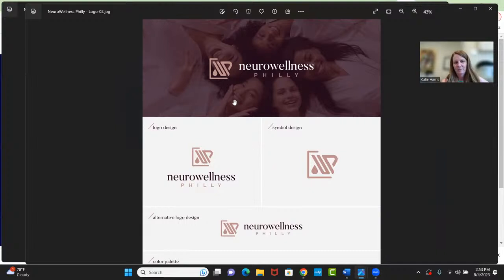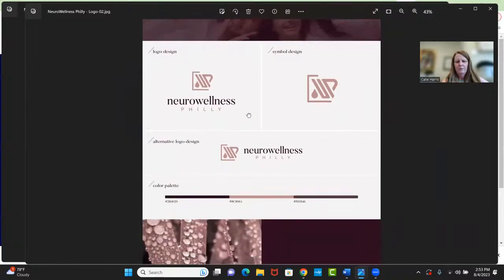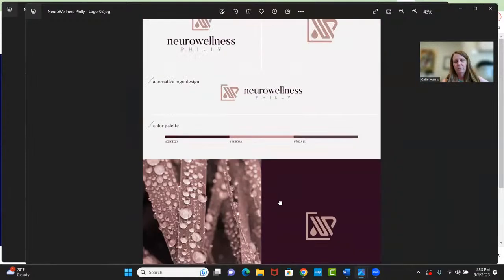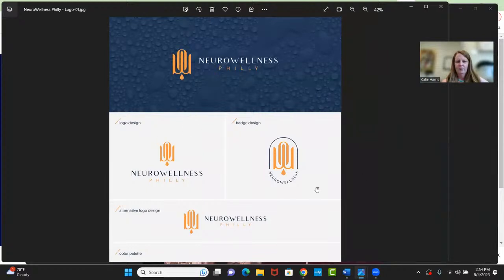It's helpful if you can articulate your feedback. For example: I don't like the lowercase stuff, I want a capital N and a capital W. The purple makes it too feminine — for me, I don't want this to be a gender thing at all; it's for people that are busy. One of my requirements was also not to have the blue or green you typically see in a medical office. She did a nice job giving me two completely different palettes, but I'm definitely going to go with the first one.